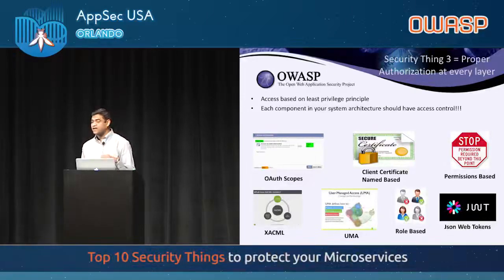And OAuth scopes, like when you are using OAuth as an identity provider, and somebody is using your microservice as a login, like Facebook, right? Let's say my microservice is like a Facebook login. When somebody comes to me, I make sure that I only give them the permissions that are required. So if a client is asking me as an IDP for permissions, I need to make sure that they are not asking for permissions that are not needed for the use case. So I need to enforce that I'm only giving permissions that are really required for the use case.